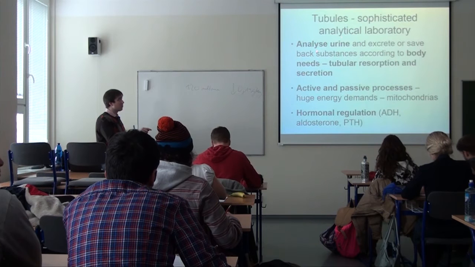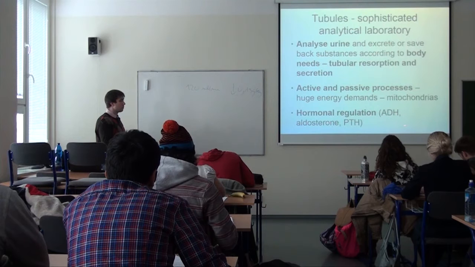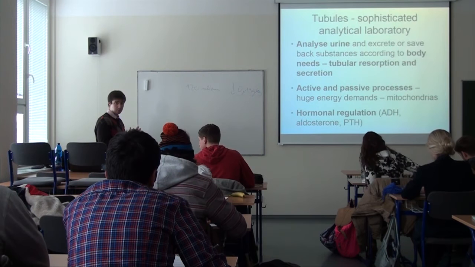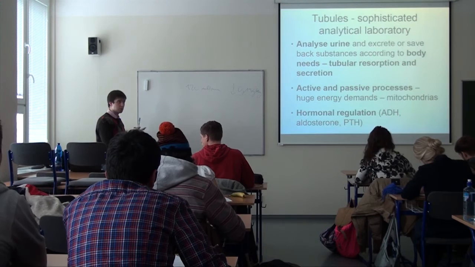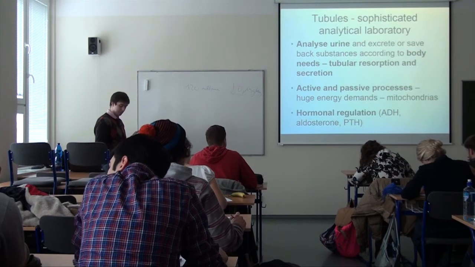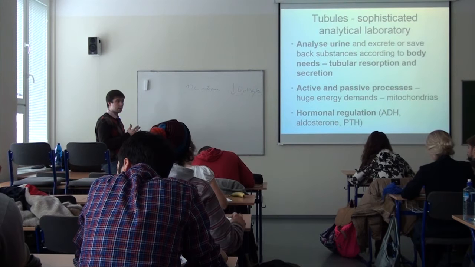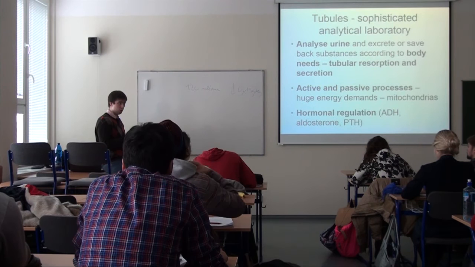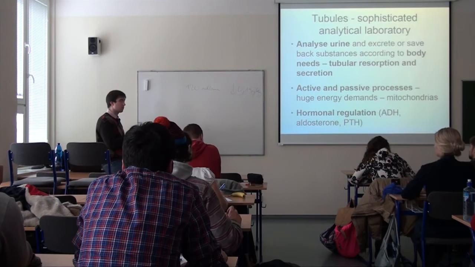And not only the cells itself can analyze the urine, also there are plenty of hormones that can regulate how the tubular cells work. Yes? The key hormones are aldosterone that keep the balance of sodium and potassium. Then the hormones that regulate calcium phosphate balance, it means parathyroid hormone, calcitriol, and calcitonin. And antidiuretic hormone that regulates the osmolarity, yes? So the movement of pure water in the kidneys. And all these hormones work in tubules. Yes, there is no hormone that regulates the glomerular filtration, yes?